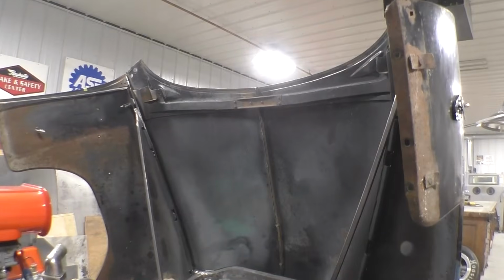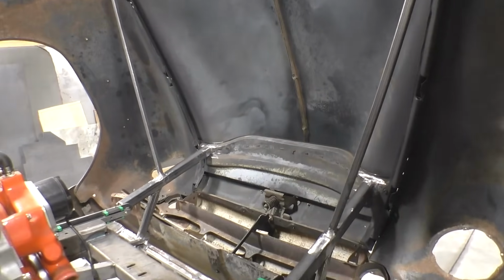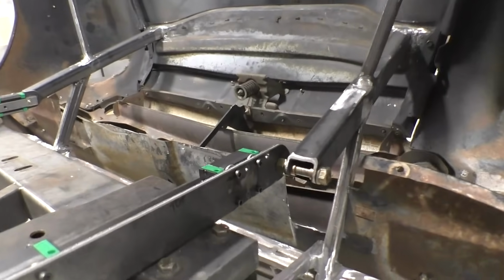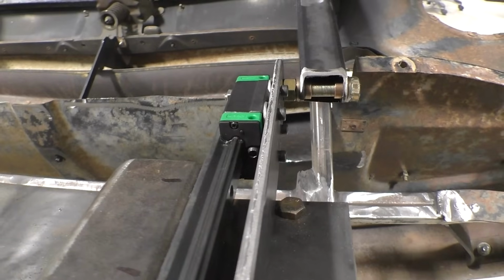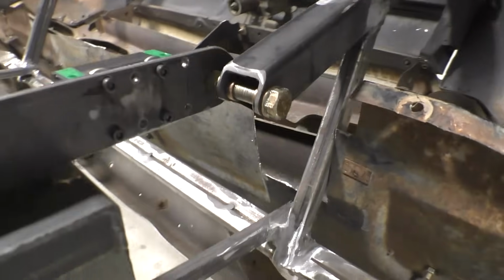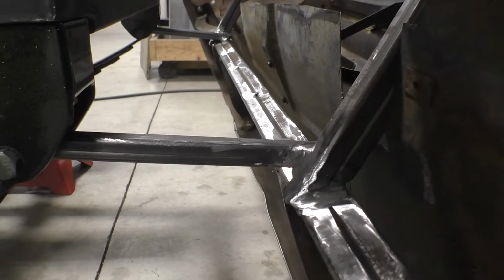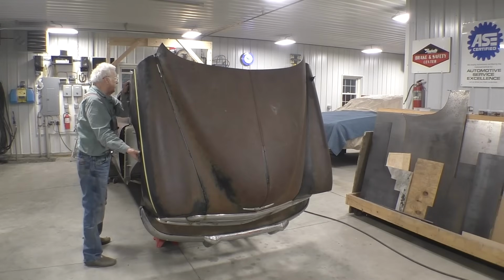This is what it looks like on the inside in the up position with no support. Here's another good look at the bearing. It's just a long bolt, another nut, and a second nut on the far side. And this is the stop I came up with. It was the best I could do. We run from the bumper bracket and it hits the spring. This is what it looks like going down.